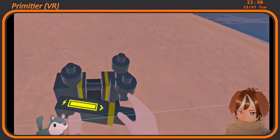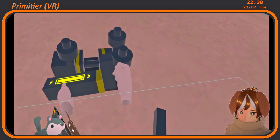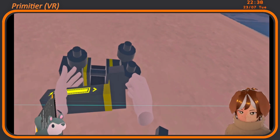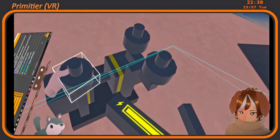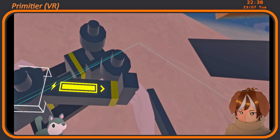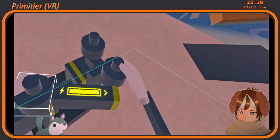I have the feeling this is not working the way I imagined it would. Let's see. If I connect it up like that, it's... wait, the battery might already be enough.